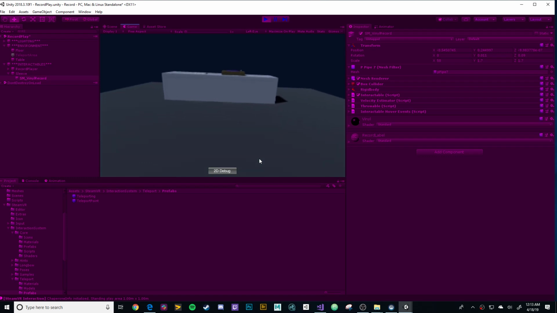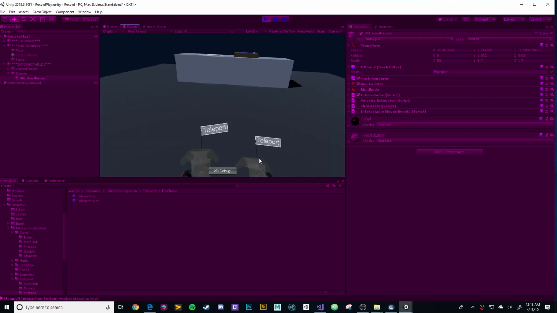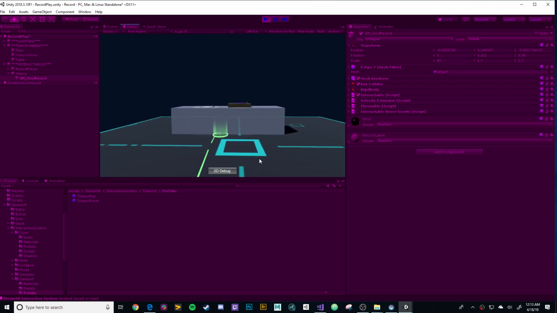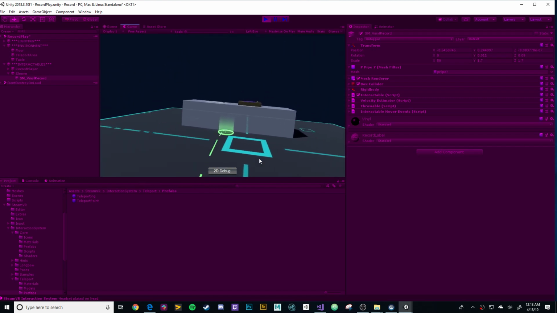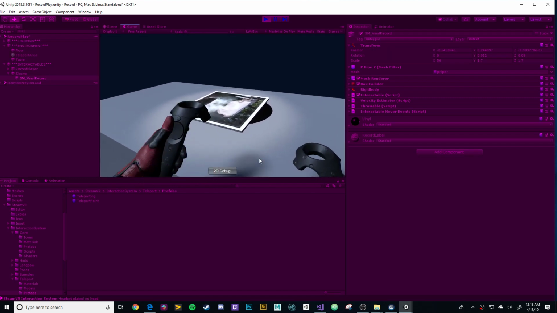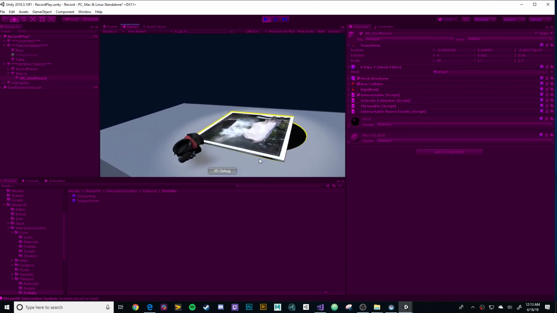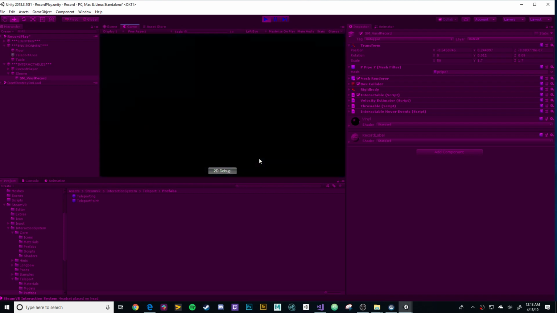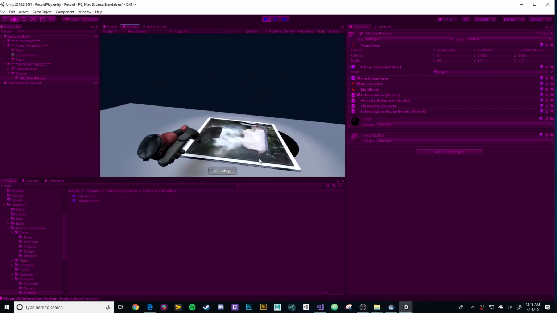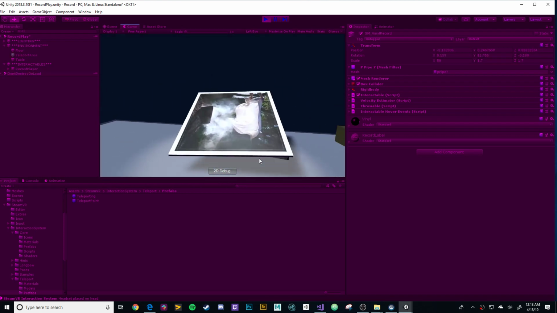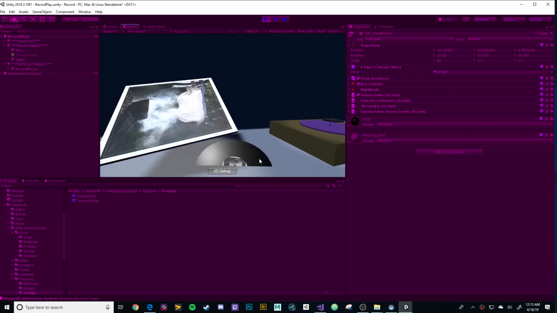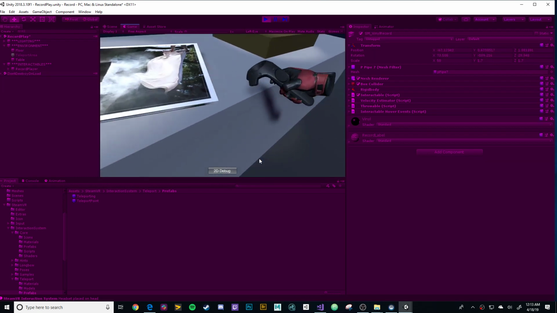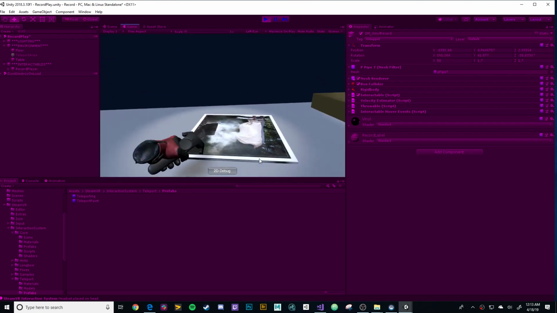So for some reason, there we go. All right. So now you can see here, I can hold down this teleport and really get up here. If I reach out, on hover, it allows me to pick this up, but you'll notice it's starting to do weird things with our record. We definitely don't want that.